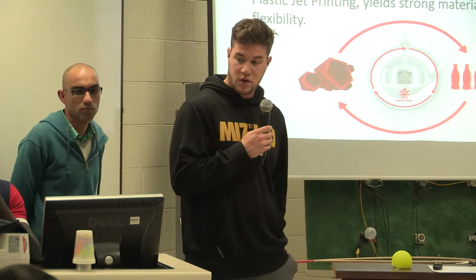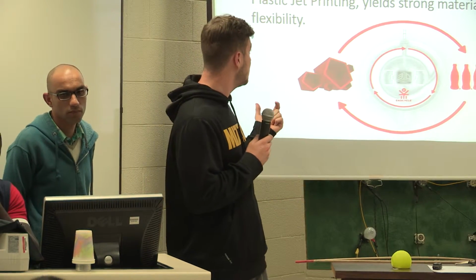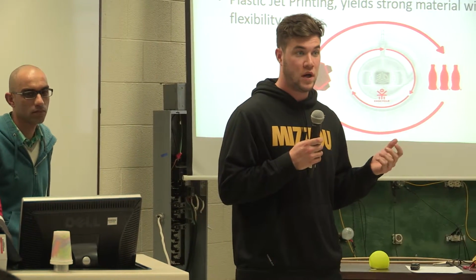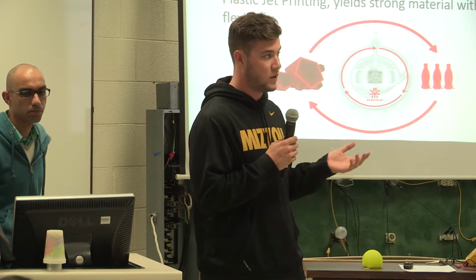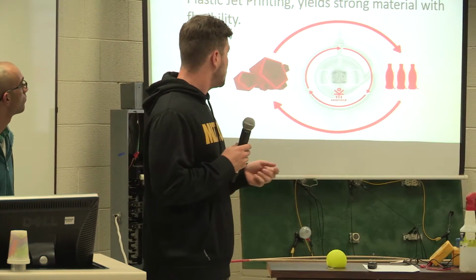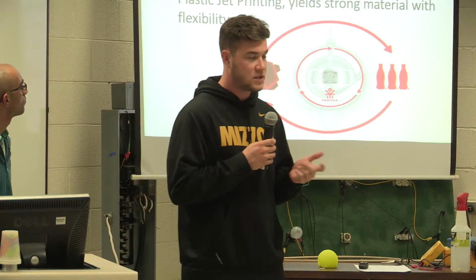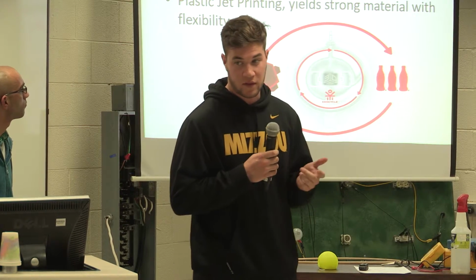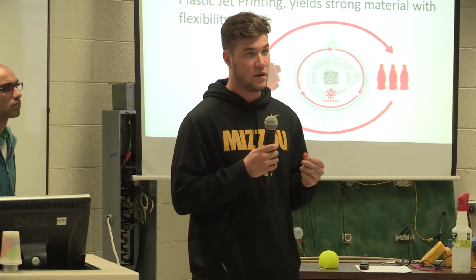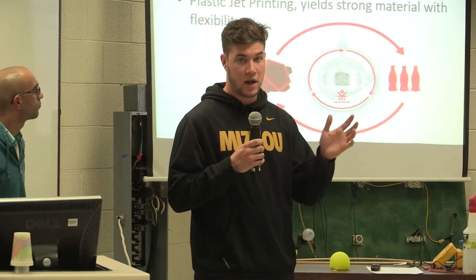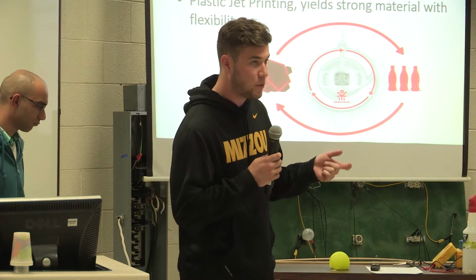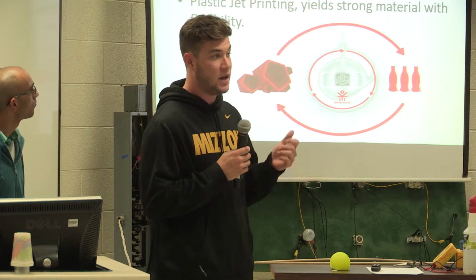The cartridges turn the equivalent of 3 bottles into your next design. So 3 regular 12-ounce Coca-Cola bottles can get you a printable phone case or whatever equipment that you want. It uses plastic jet printing, which yields strong material with flexibility. So, like I said before, if you wanted a brand new phone case or a new type of device around your house, like a bookshelf, a book space divider, or a bookmark, or anything that you want, you can come up with it, you can design it, and you can implement it into your life.